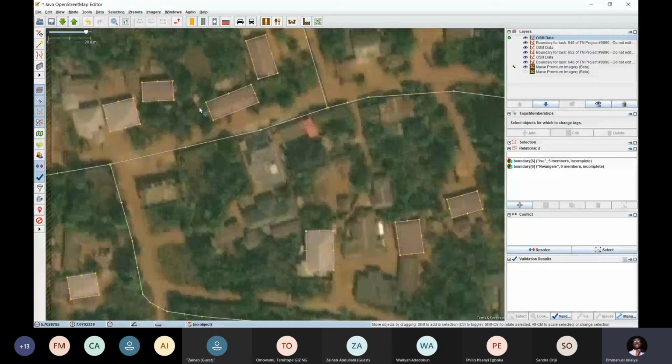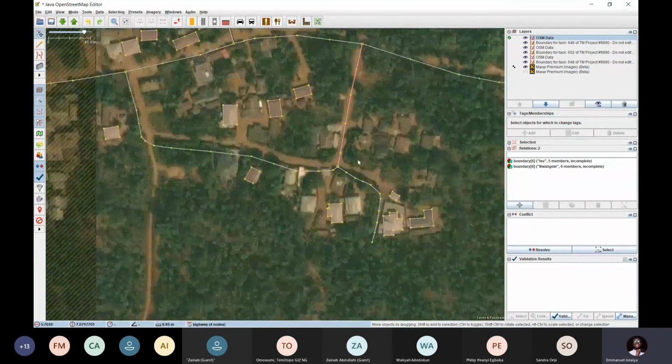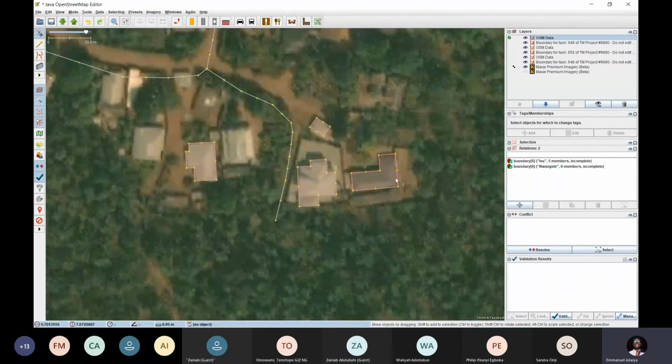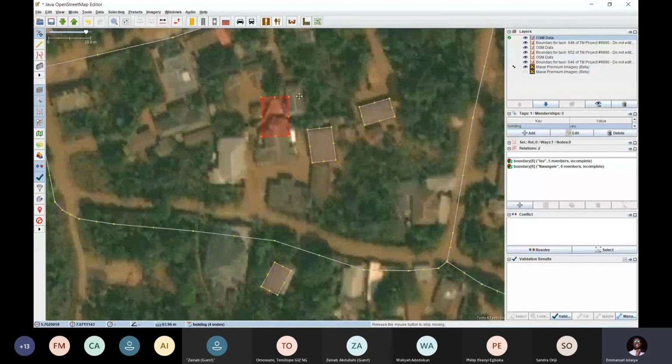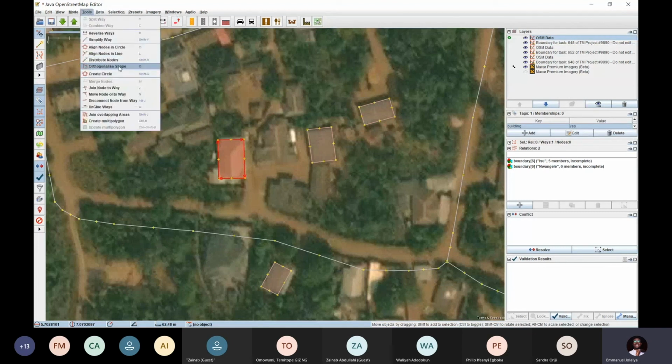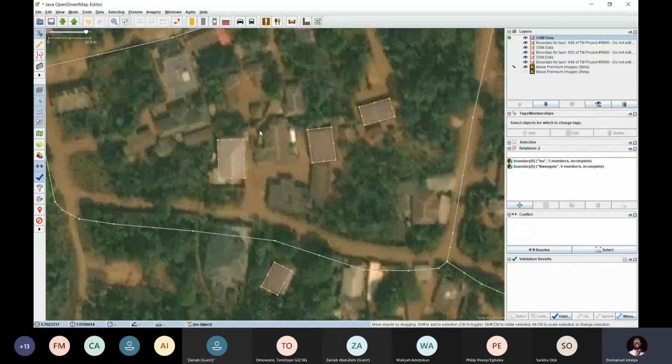So far I've shown how to draw buildings by activating the building tool. It's how to use the extrusion tool to capture buildings that are not perfectly rectangular. I've shown how to adjust and move buildings, and adjust the nodes and vertices. To use Q to make it a perfect rectangle after any adjustment, or by coming here to use orthogonalize shape. And I've also shown how to draw circular buildings by coming to data to set the building shape to circle.